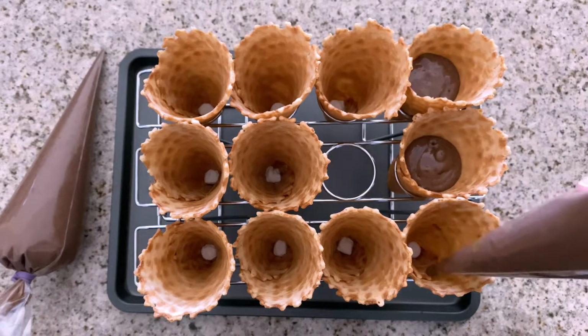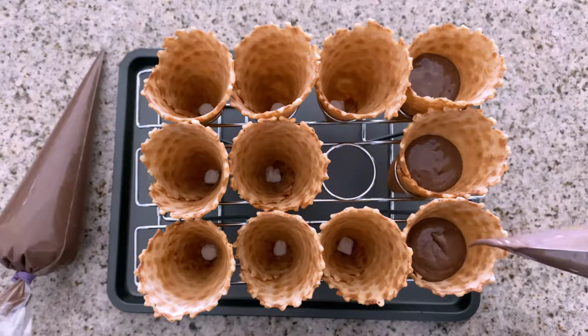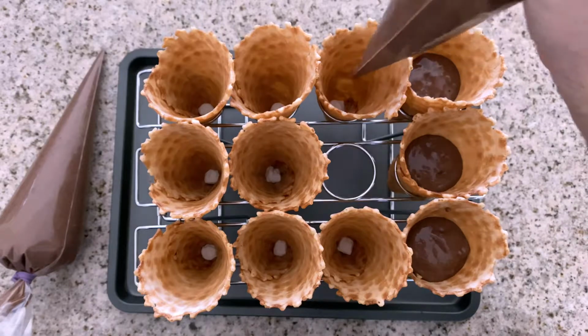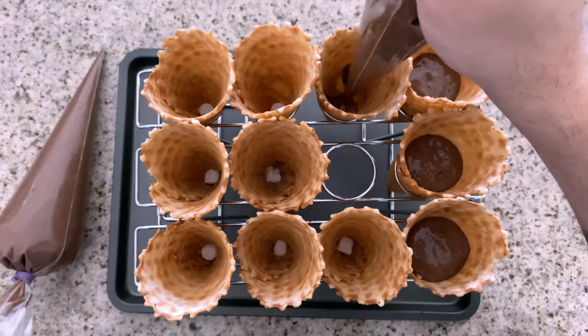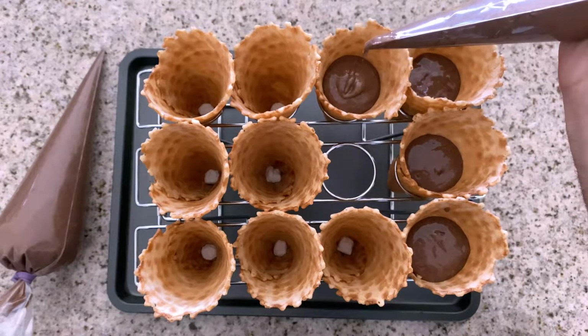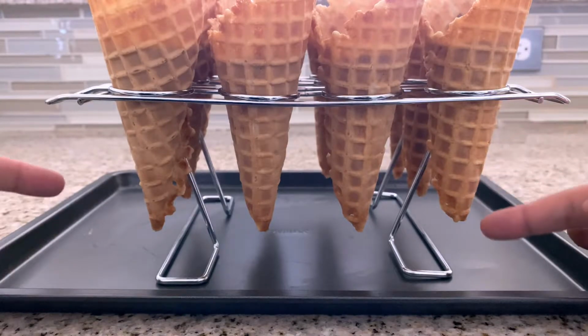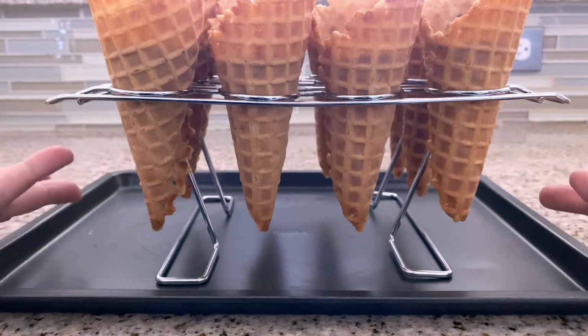As for how much cupcake batter, we're going to try to use about a 1/4 cup, depending on the size of your waffle cones. And of course, in case there is any spillage of our batter from our waffle cones as we're baking in the oven, we are going to keep our waffle cone tray on top of a cookie sheet. This way, we don't have any mess in the oven to clean up once we're done baking.